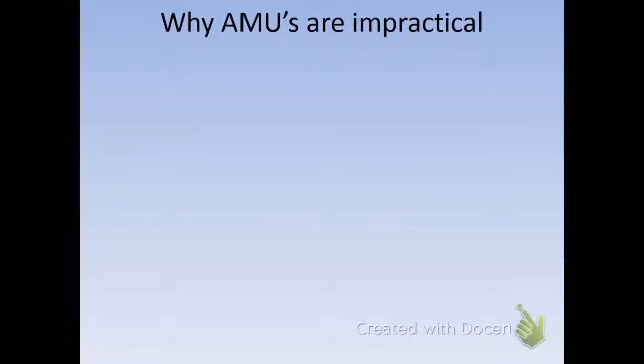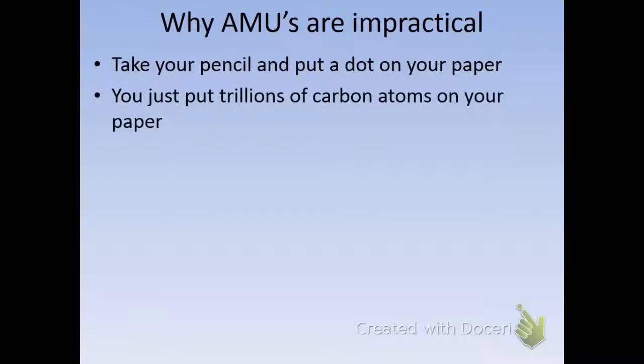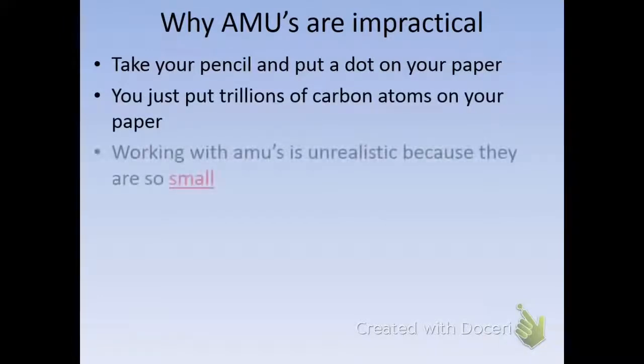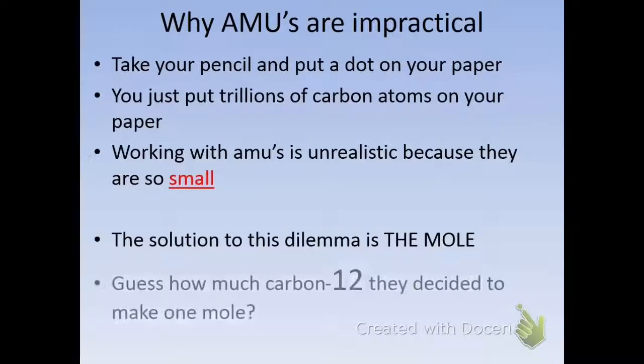Now, there's a problem with atomic mass units. They're a little bit impractical. If you take your pencil and put a single dot on your paper, you've put trillions and trillions of carbon atoms onto your paper. Atoms are just so small that it's really unrealistic to talk about any real-world samples of elements in terms of AMUs. So the solution to this is, instead of talking about AMUs, to talk about the mole.